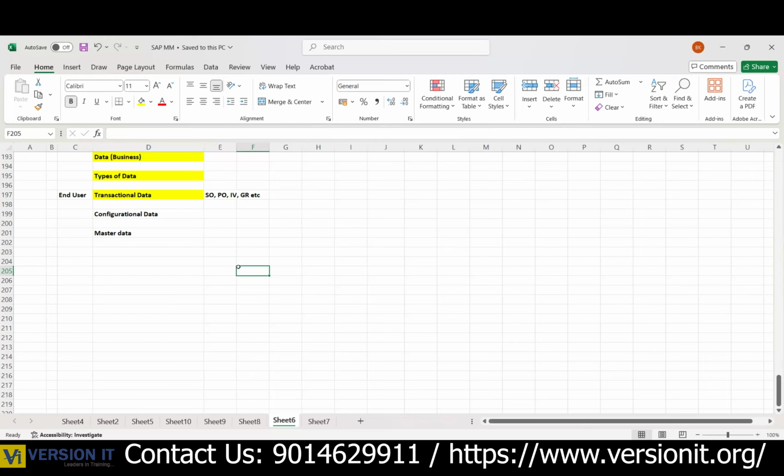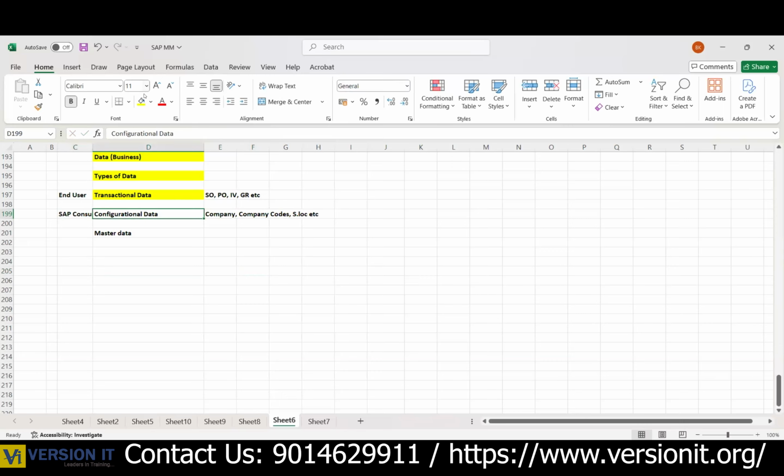A lot of things are there. So those are configurational data. All system data is called configurational data. It is generated whenever you configure or systemize SAP in the backend, so SAP consultants mostly work on it. As of now, I can give examples only of company codes or storage locations.